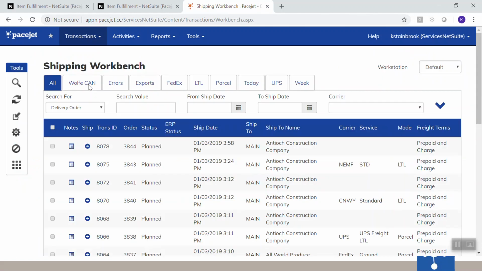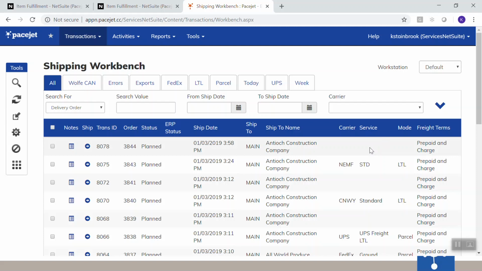If the shipping method has been set, the carrier and service columns will be populated. If the shipping method is blank, it's an indication that rate shopping will be used during the shipping process to determine the carrier and the class of service.